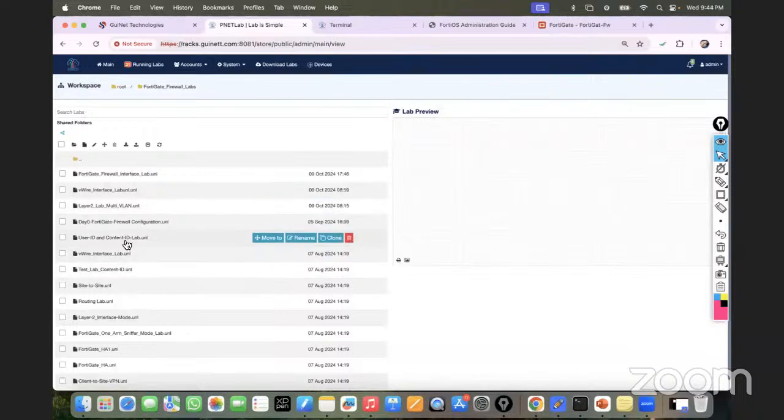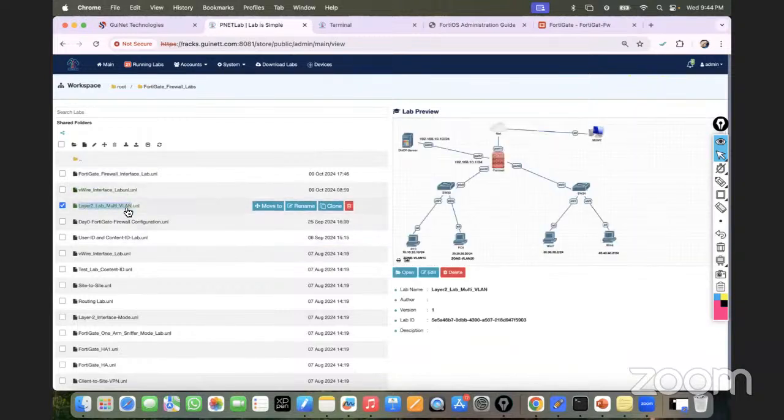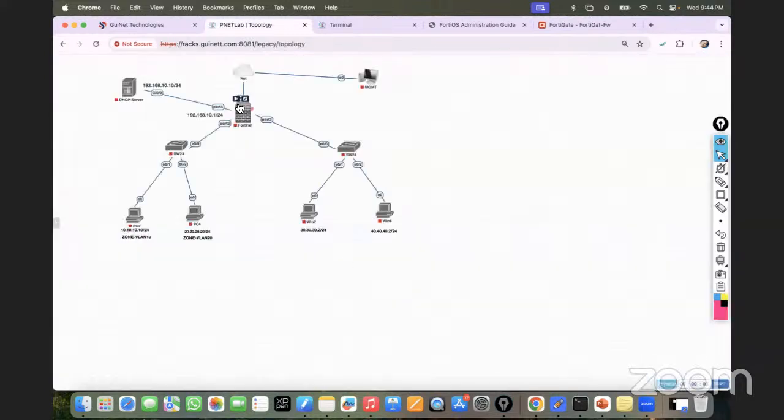Now I have another lab. Okay, this is the other lab. It's a similar kind of lab, but this lab has the DHCP server configured. Again, this is inter-VLAN routing only. We have the 10, 20 VLANs, right? But in this, we have the DHCP server also.